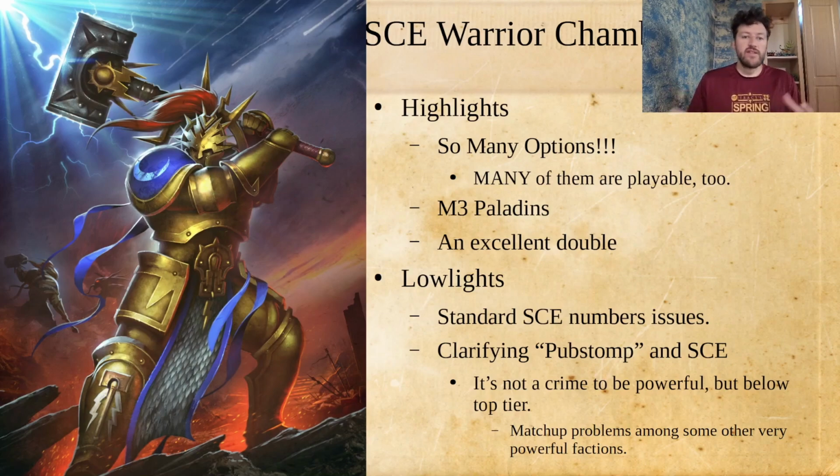The really crazy Brugit combo lists, they manage to finally clear the hurdle of how to take down a Stormcast efficiently. And so that presents this whole other problem with Stormcast, where if the opponent's big thing is big enough that it doesn't fear a Stormcast, then all of a sudden your whole plan falls apart with Stormcast. So Stormcast are very powerful if built well.